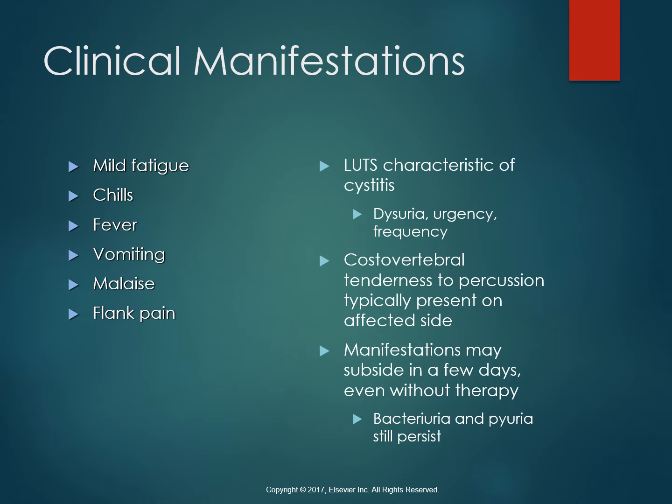Costovertebral tenderness can be assessed by percussing the CVA angle. It is on your back, right below where the rib cage ends. You take your fist, put it into that CVA angle, and then take the heel of your other hand and bump on that spot. Usually the person is going to flinch and really pull away, because it is painful only on the affected side of the pyelonephritis. Other symptoms include cloudy urine, pus or blood in the urine, fishy smelling urine, and then again fever and nausea are pretty common with pyelonephritis.